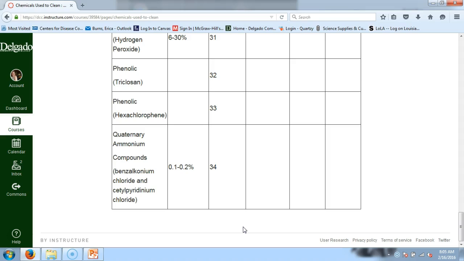This is only the beginning of this assignment on chemicals to clean. The next part is going to be a discussion board, and it's going to be fun, right? I've done this with my other classes, and they like this. The only problem is part of that discussion board, people weren't able to answer the questions because we didn't go over this material first. So I felt that maybe getting you guys to compile the information ahead of time would help you in the discussion board.